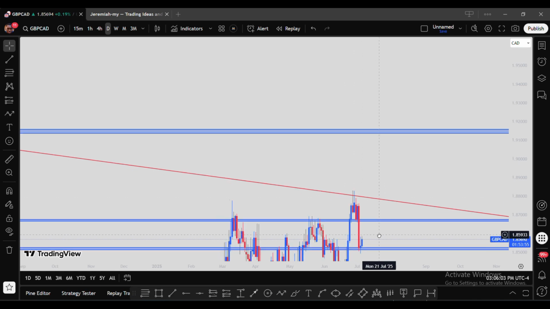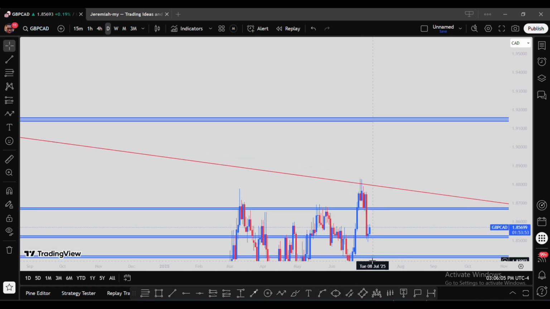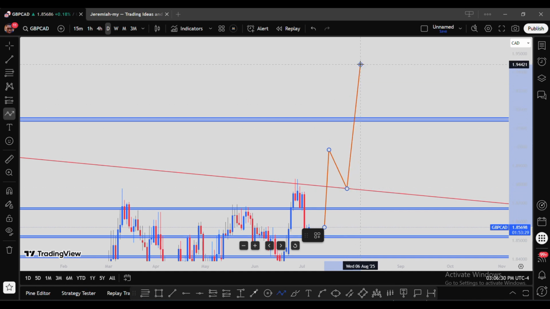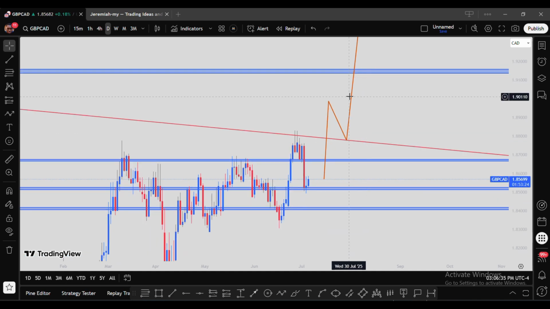So what I'm saying is that if price wants to continue heading higher, price must break this 3 month trend line, right? If price broke it, then I will be looking for maybe a support level to support the move. So maybe at this area, if there was a key level here, I might just draw it out later on. I will expect price to go into a key level, and after we have a break and the test of it, then I could start looking for a buying opportunity to the upside, but price could still drop. So like I said, I'll just be watching and see how price reacts.